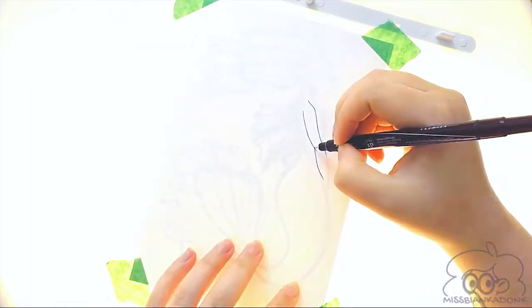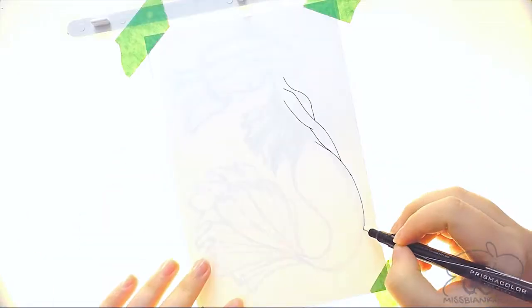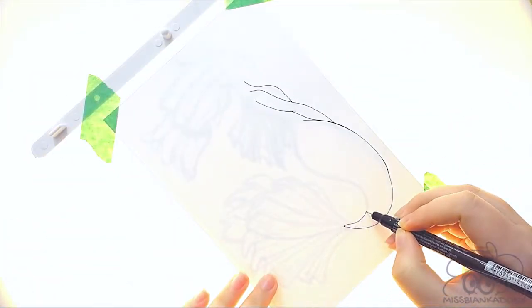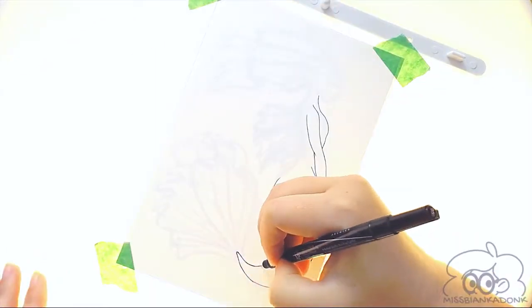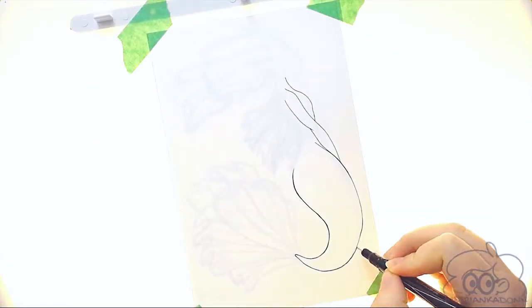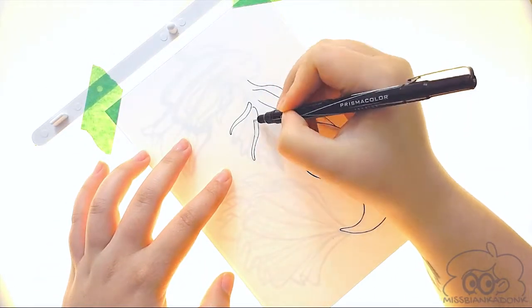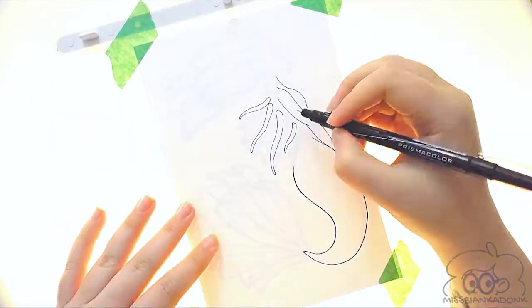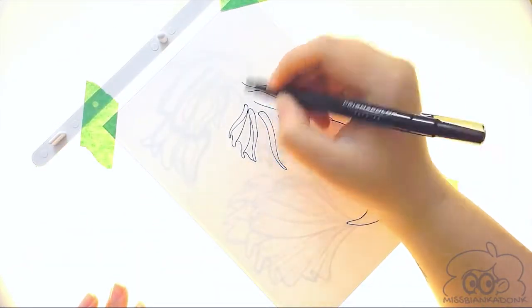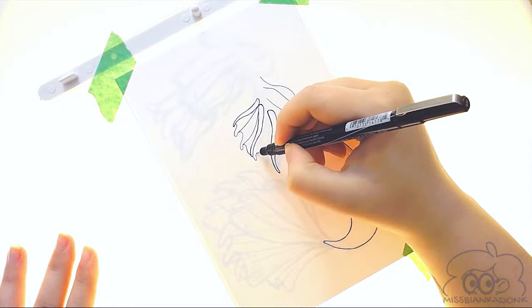Having that camera right there prevents me from being super close to the paper, which in turn is a good thing, because if you're far away, that means you have to have better posture. Through the years of school and all that, I was always hunched over my paper, and I'm sure a lot of you can relate to that. When you're looking down at a paper, you hunch. Whereas when I'm at my animation desk, the only reason I would hunch is if my face is 2 centimeters away from the paper. So having it further back means I can have proper posture and I won't go hunchback at the age of 40.